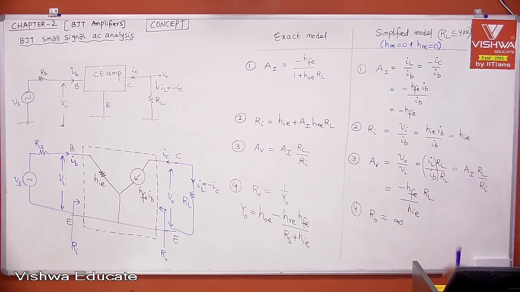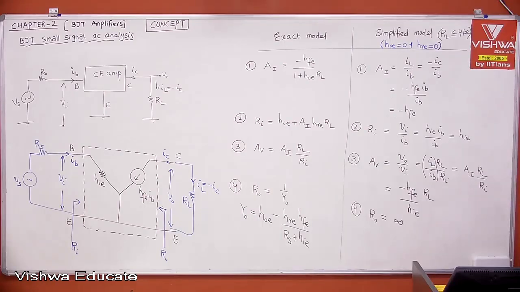Therefore, let me use the default simplified model voltage gain, which is minus HFE into RL divided by HIE. Now the next part: whatever audio amplifier you designed with a gain of something, considering H parameters and the load, that should be stable, meaning that should be constant. Whatever you designed, that should be constant. Due to some reason, if the gain is changing, not an intentional change, but due to some parameter which is affecting your voltage gain, then what to do? That part I am going to explain.